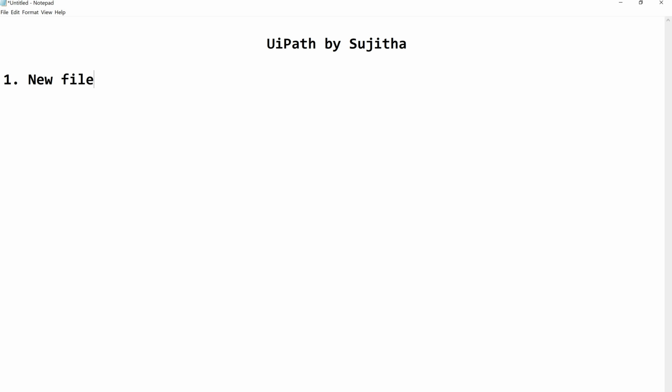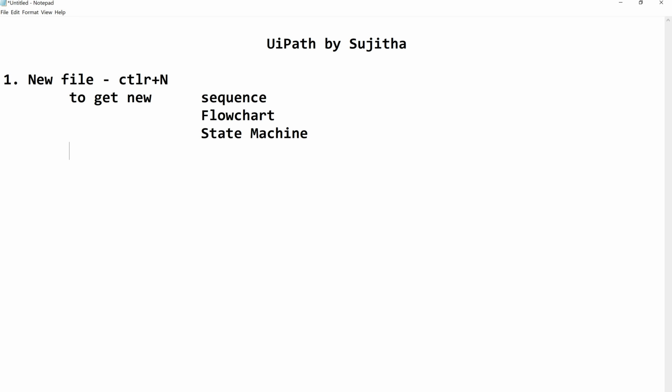New file, ctrl+N. So why do we use this? To get new sequence, flowchart, or what else? State machine, and what else are there? Global handler.